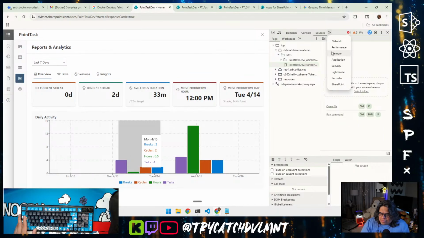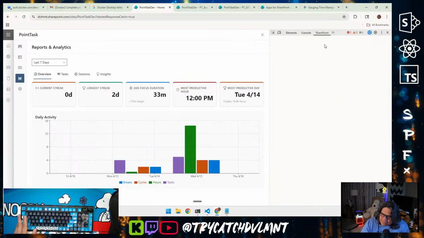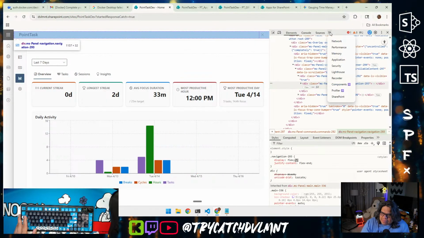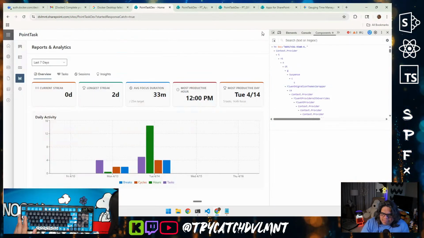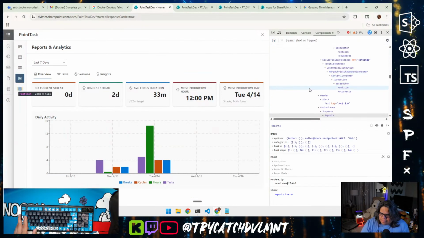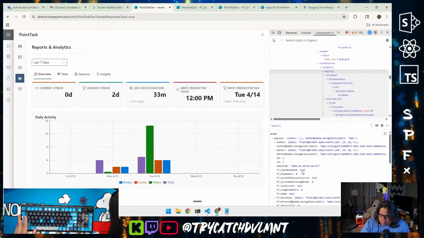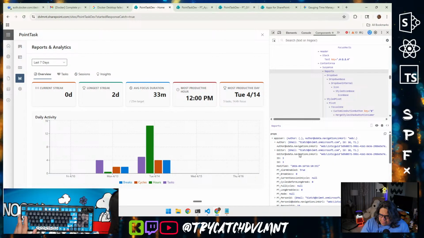Let's go to components. Why does it not show my... This is so annoying. There we go, finally. I am set to flow time.